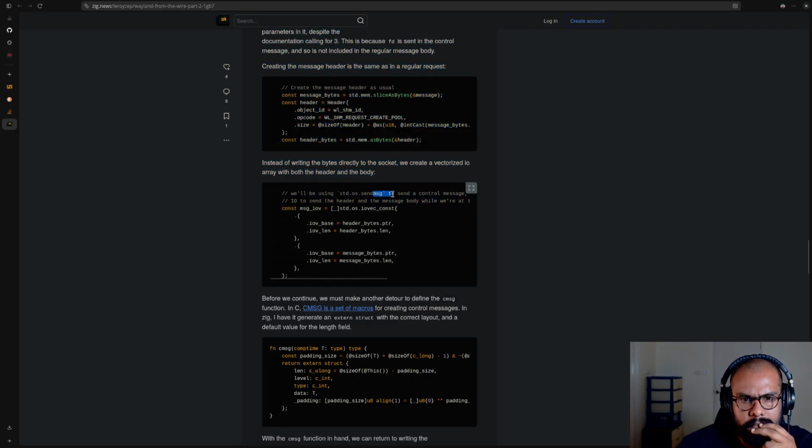We're using sendmsg to send the control message, so we may as well use vectorized IO to send the header and the message body while we're at it.